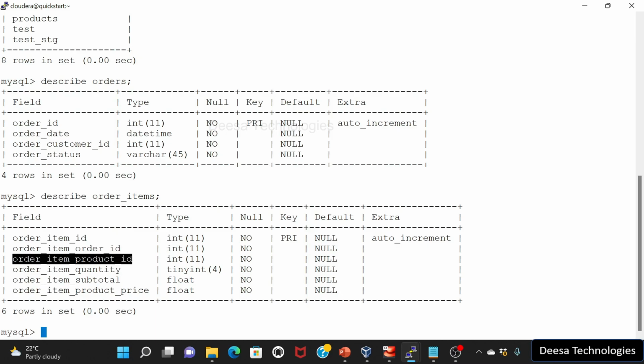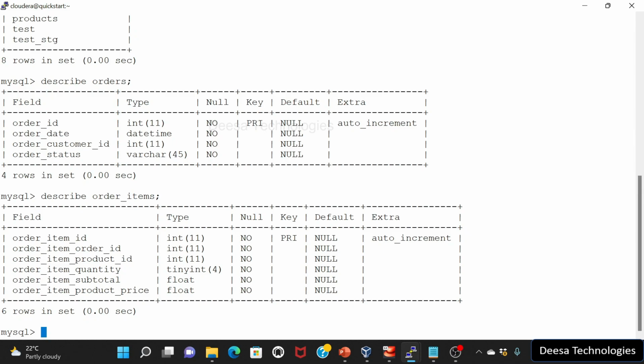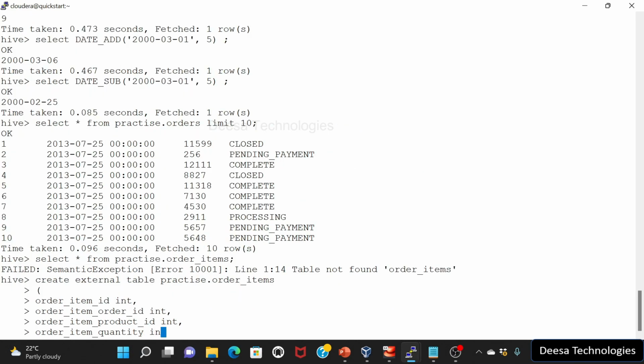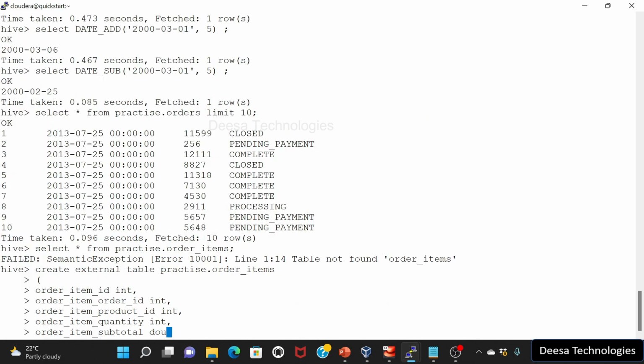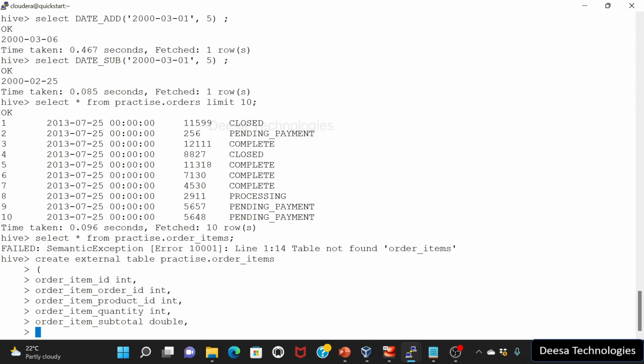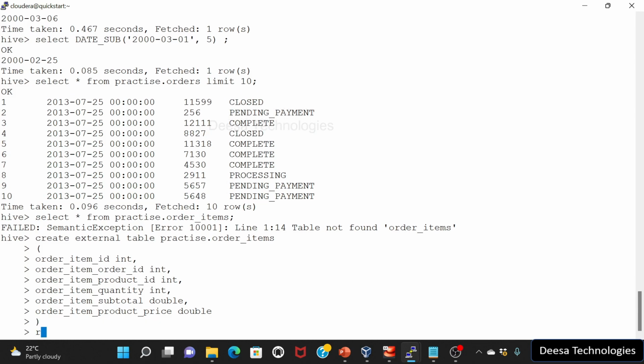We have our product ID, which will be again int. Then we have item quantity. We have item total, subtotal, which is float, and in Hive it will be double, and item price is again float, so we will take it as double. So these are the columns that we have, and of course you have to give the format.